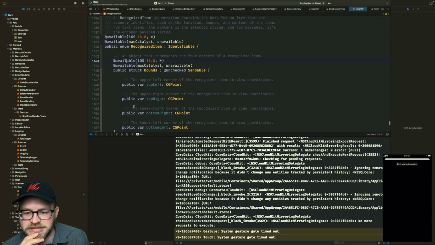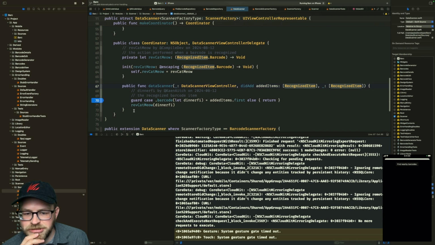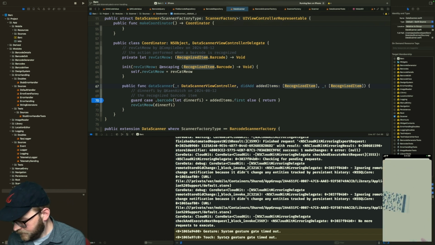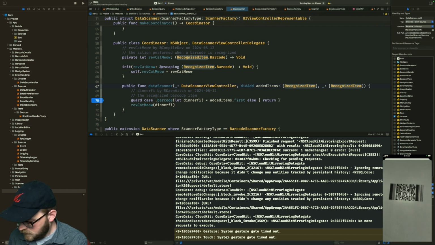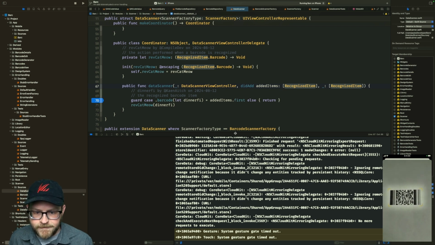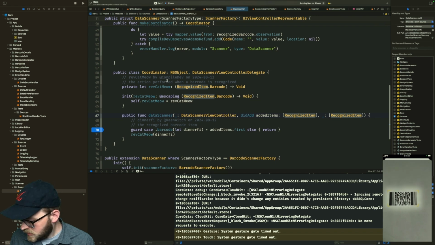Have I broken something when I did my refactor? Because this should have happened here. Let's set this breakpoint. Now let's rescan this. I mean, it's clearly recognizing the barcode. Why are we not getting this to work?